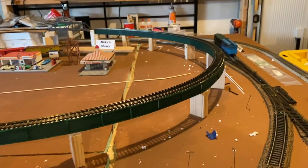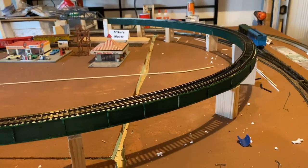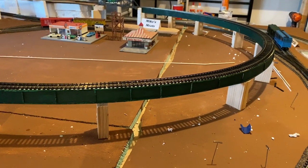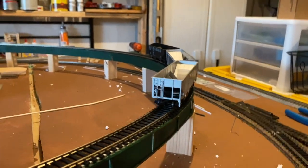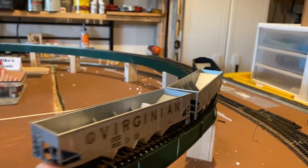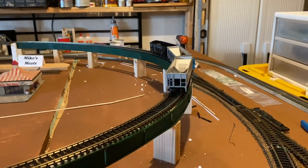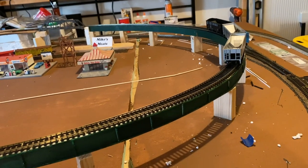And then I did raise the outer rail so the cars are extended, and I'll show you what that looks like. So they roll pretty good, and they do have a slight tilt to them. So that works out. I don't have to worry about them derailing as they go around the curve.